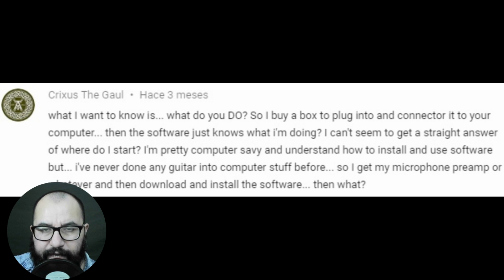Thank you very much for submitting the questions. Yes, you do need to buy the box, which is called an interface. This is the main component of your recording gear, at least in the home studio, right? We don't have a console, so we have an interface to do this. So you buy this interface and you are going to get an installer as well. You install the drivers for that interface, so then your DAW will recognize that audio interface. That's gonna be your main component, where you insert an instrument cable and you plug your guitar straight into the interface. You need to set up, of course, your DAW to be able to recognize these drivers of this interface in its audio devices. After that, you should get a clean signal of your guitar, right?